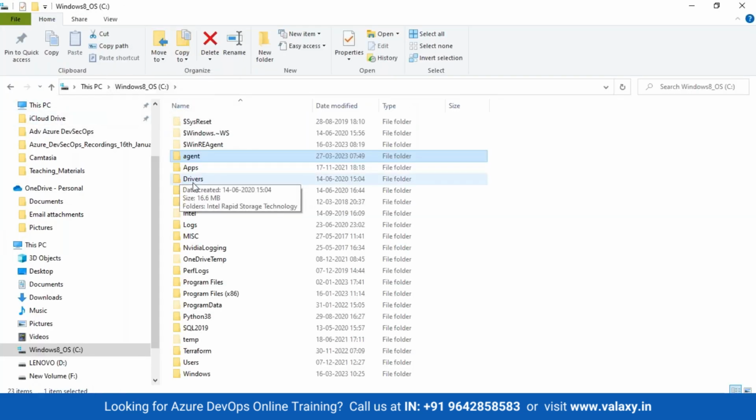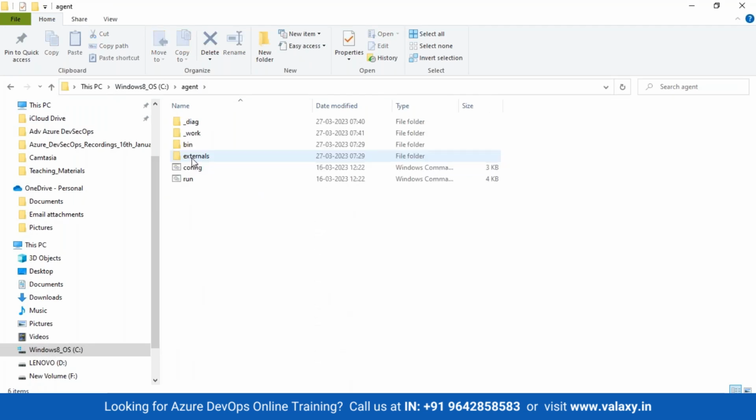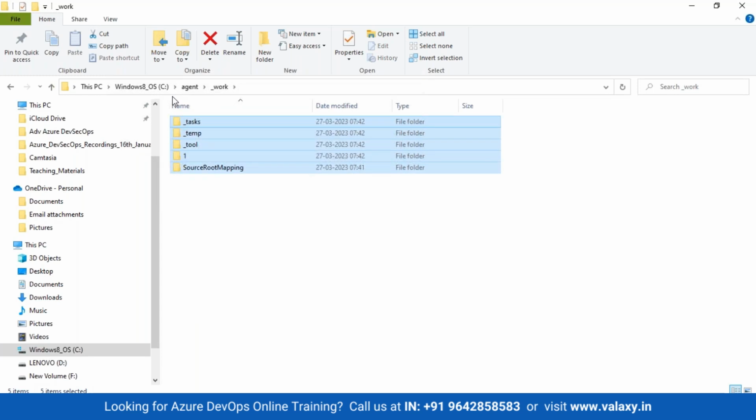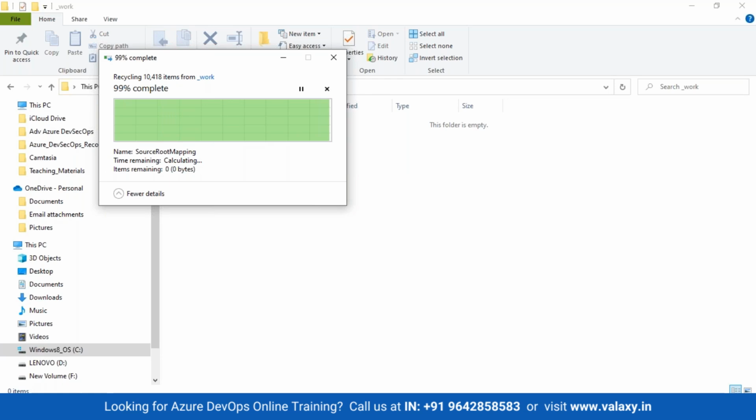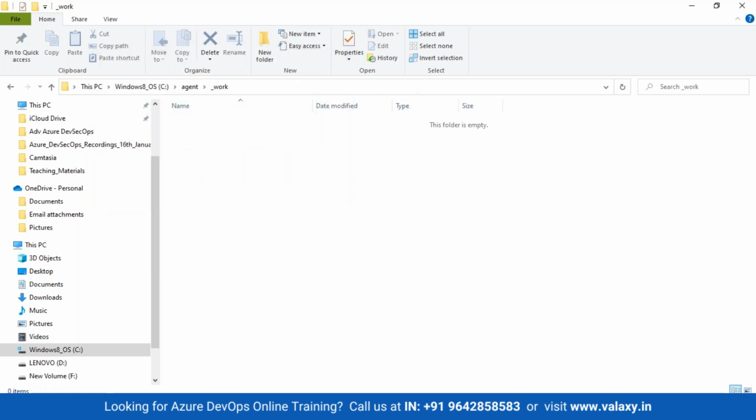Before I go remove from the C drive, in agent pools you get a very frequent error, which is a space issue, because of which the agent pool will stop working. So in such cases, you can come to this underscore work directory and delete everything. In reality, I'm talking about real time, guys, you get space issues a lot. For each run, files are getting created and stored in a directory.